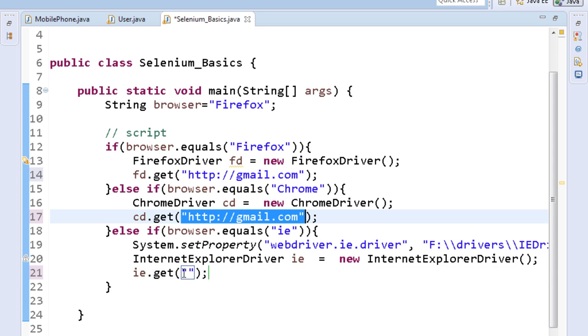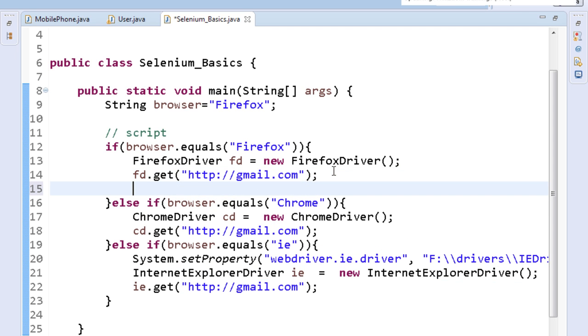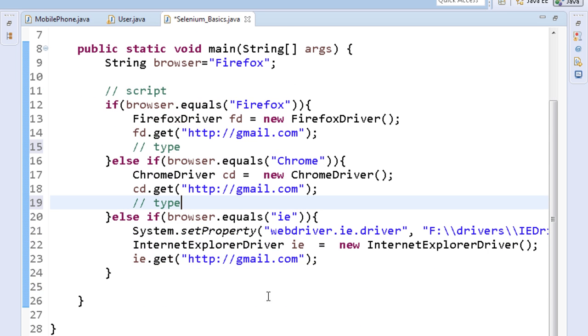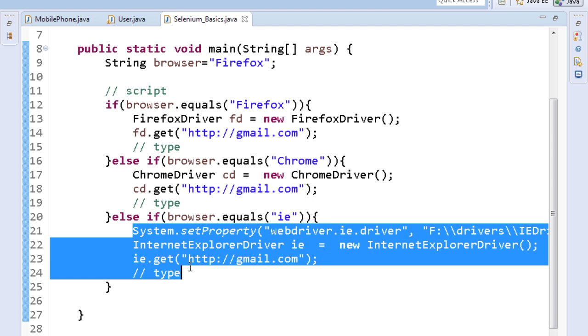Now this is a headache. Will you write separate code if you have to click on Firefox driver, or if you have to type the username in the Gmail website, you will type the username over here, and in case of Firefox, in case of Chrome, and in case of IE, you are repeating the code for all the browsers. This is not what you required.